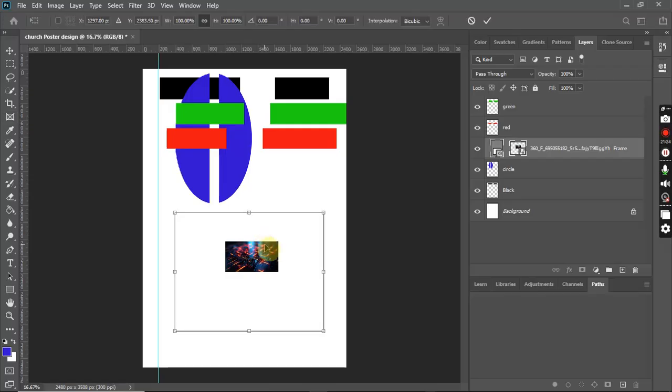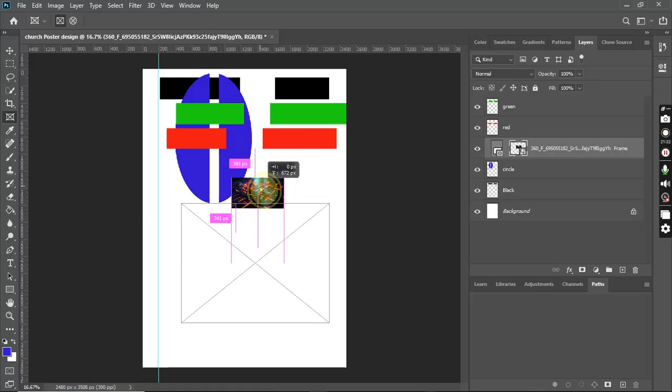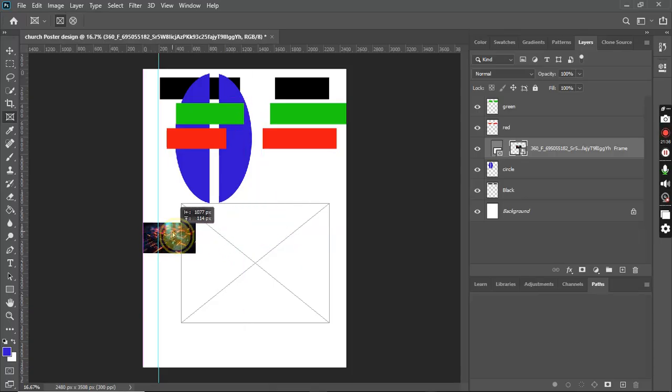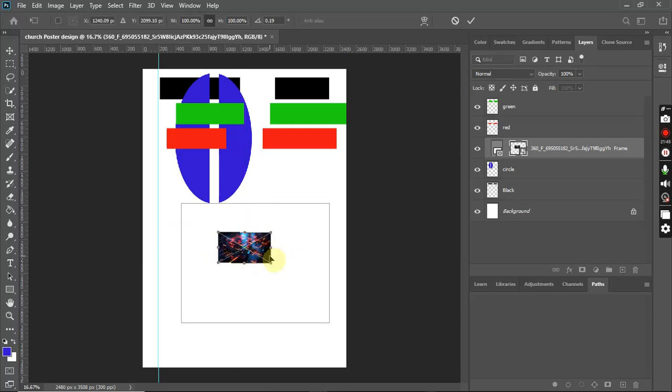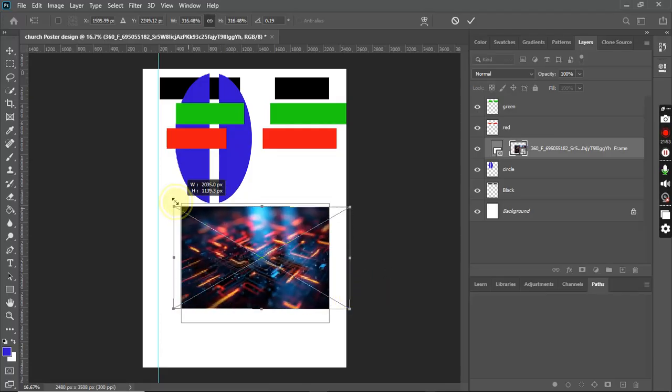And if you want to work with that image, if I bring it out, you see it is outside but short. But if you press Control T, you can increase it to the size that you want.